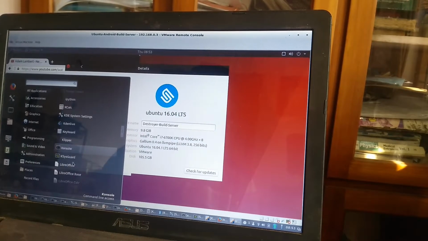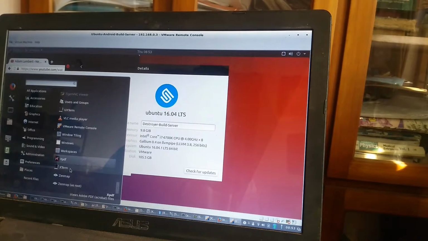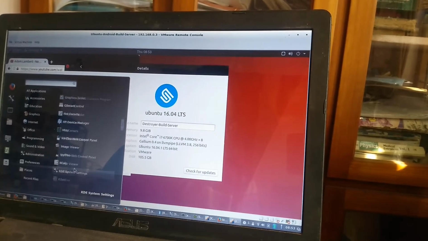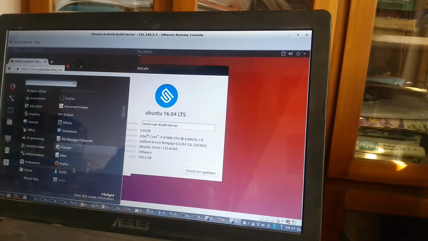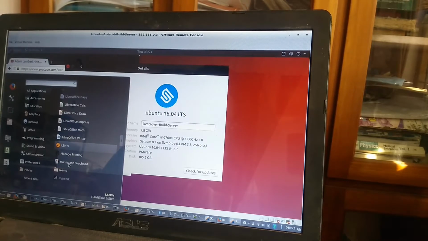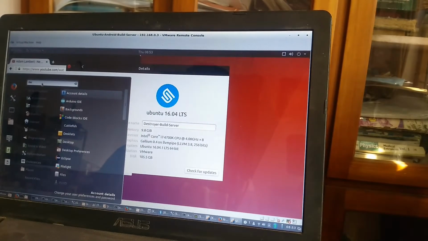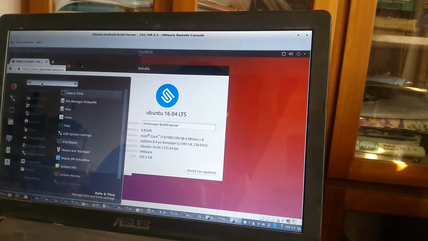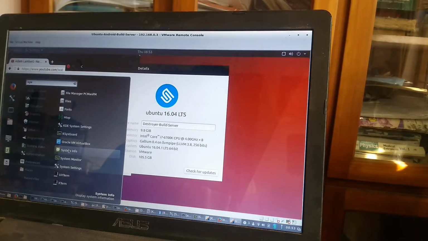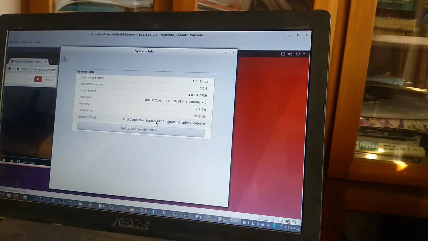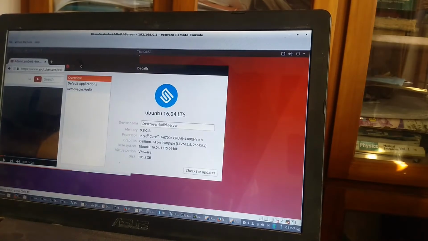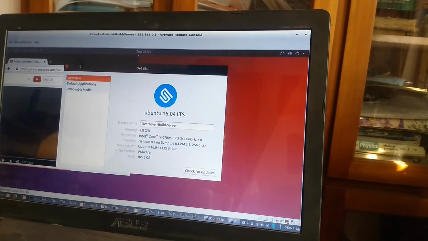What will I tell? About or something like that. Details. System info. Yeah, system info. If I go to system info in my laptop, you can see that it's running Arch Linux. So I have connected to that VM, of course.